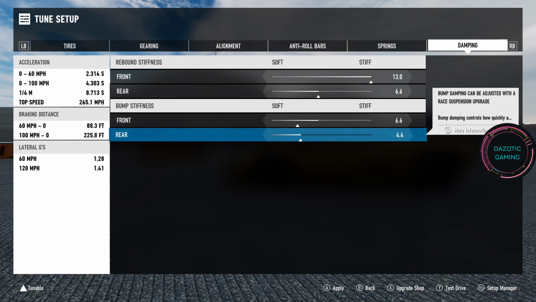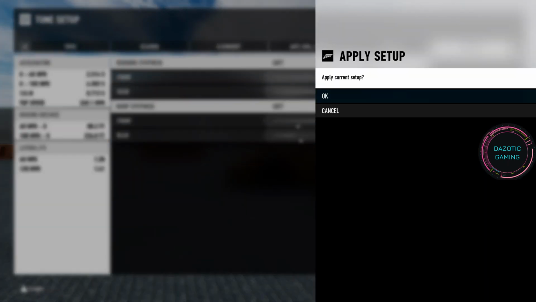4.4. You want to take about roughly, I'm going to say 8 to 10 clicks out of your rear bump. So let's go to 3.4. Alright. And then let's go ahead and test that. Now we know we didn't do a huge wheelie with 13 rebounds, so I already know that I need to cut some rebound out. But let me just show you what this did right here.